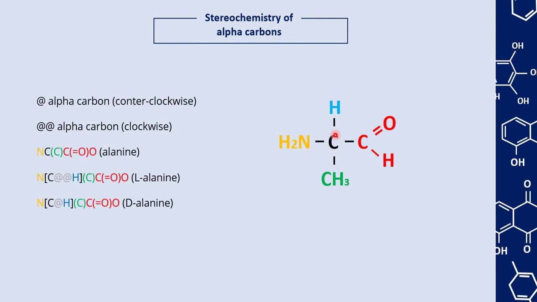We can also represent the stereochemistry of chiral carbons. Chiral carbons are carbon atoms with 4 different ligands, and they are very common in amino acids. Here we have a representation of the amino acid alanine, with a central carbon bonded to hydrogen, an amine group, a methyl group, and a carboxyl group — four different ligands. In nature we can find two types of alanine: D-alanine and L-alanine. If we put one at-sign (@) after the central carbon, it means the ligands are in a counterclockwise orientation, giving D-alanine. If we put two at-signs (@@), the ligands are in a clockwise orientation, giving L-alanine.